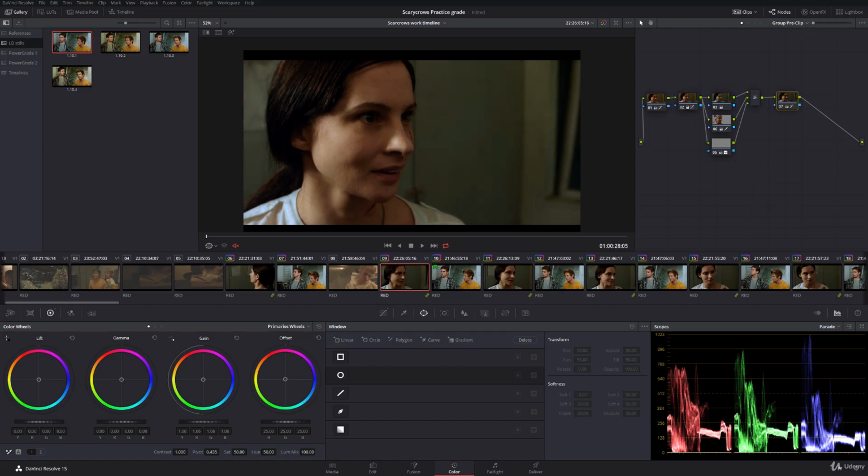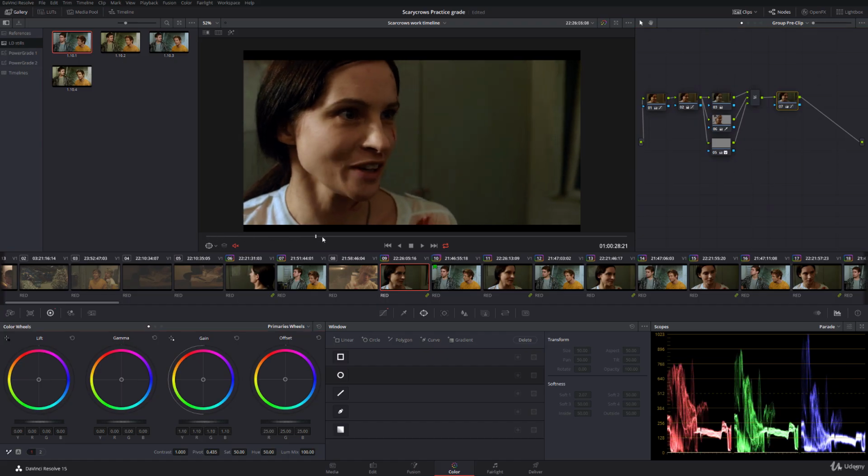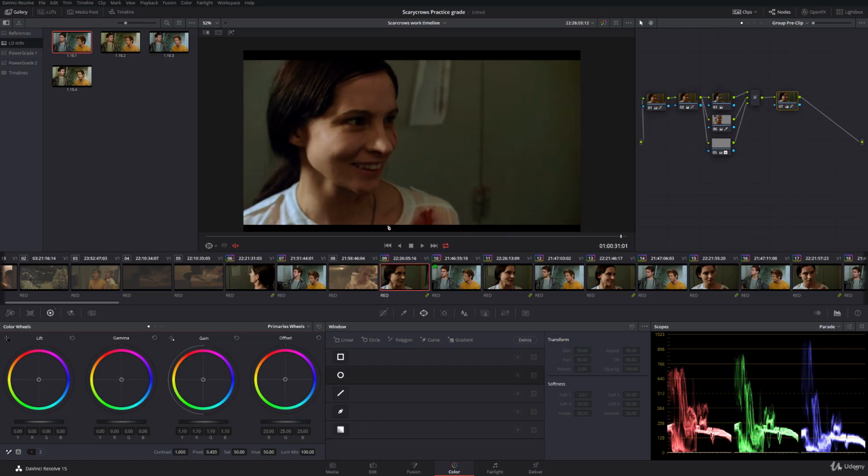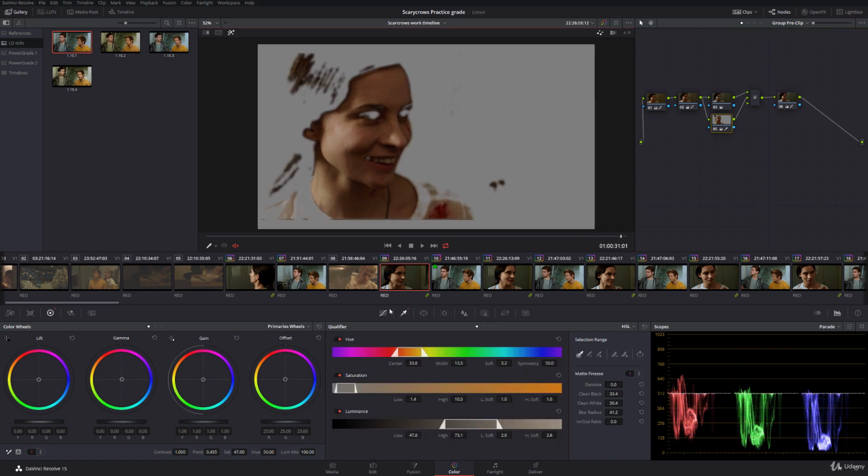So what we're going to do is take a look through. Now there are some issues with the skin key down here, and this final node, node number 5, which before took care of our yellow shirt, is not relevant in this shot, so we're going to get rid of it. This shirt down here is causing issues in our skin key, so we're going to have to take a look and see if we can deal with that, and it might just be a simple case.